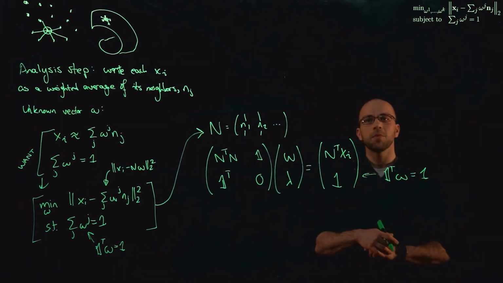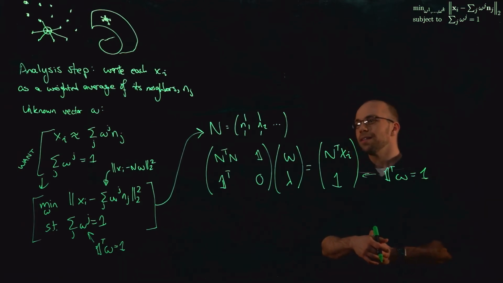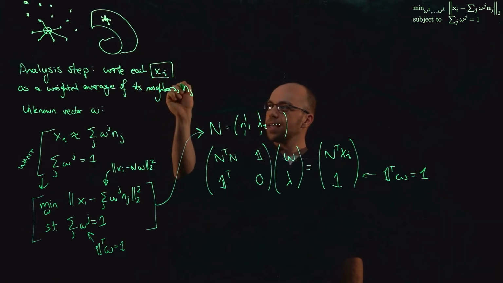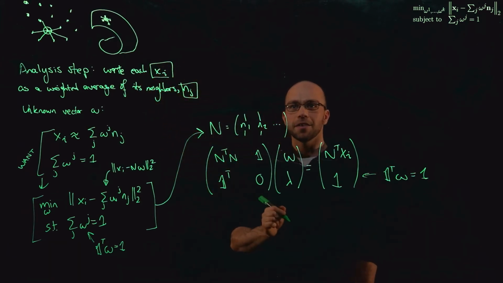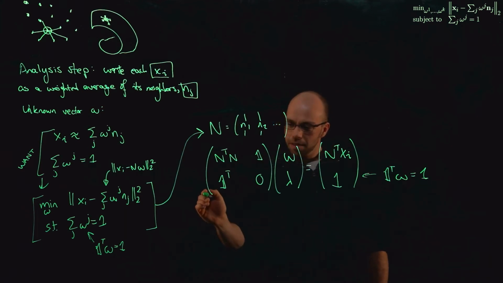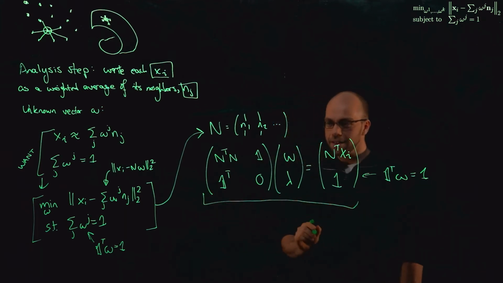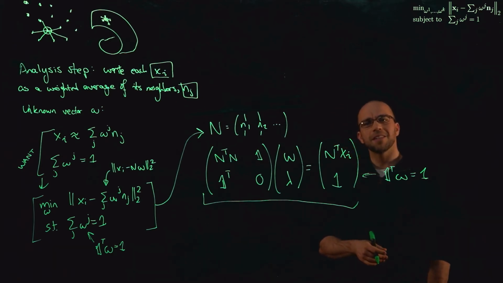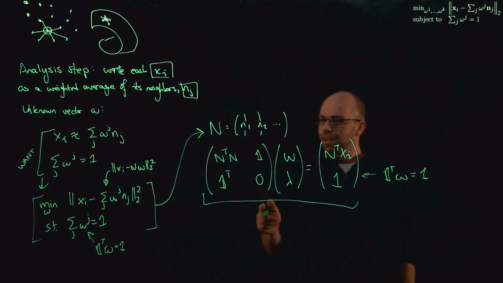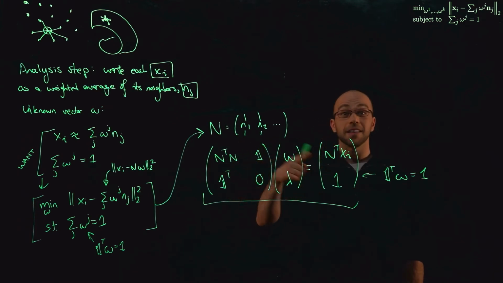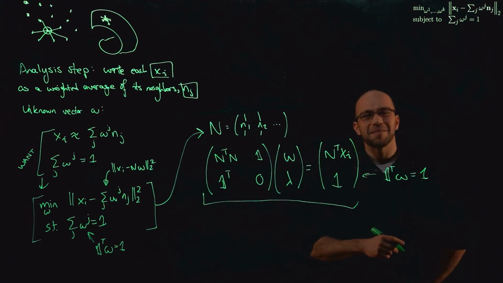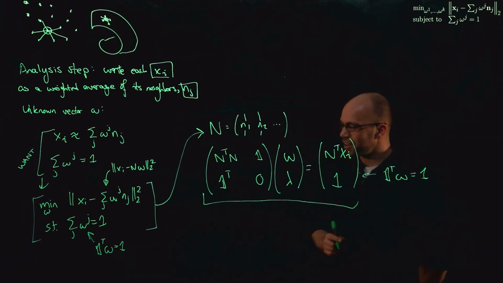So in practice, what happens in the analysis step of LLE? Well, we loop over every single one of our xi's here. We gather its neighbors nj from our k-nearest neighbor graph, and then we solve this linear system of equations. By the way, if you use the k-nearest neighbor graph, it's kind of nice because essentially that gives you a bound on the size of this matrix, right? It'll be k plus 1 by k plus 1, which somehow makes your parallelization a little easier in your code.